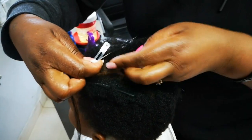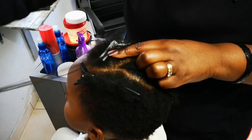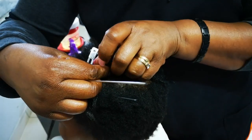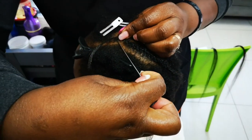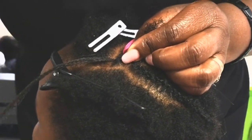I've already prepped the hair by washing and adding some leave-in conditioner to it. You know, the usual thing. But instead of using yarn to do the needle and yarn cornrows, I decided to use braiding hair. Actually, I was supposed to do feeder braids on her hair, but her hair is quite short. I did try to do the feeder braids, but it wasn't really looking too good.